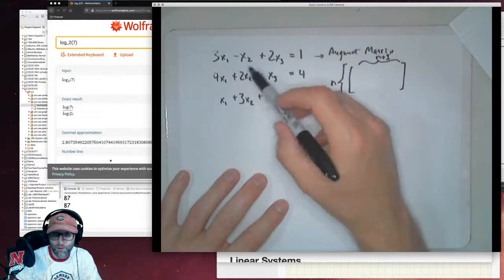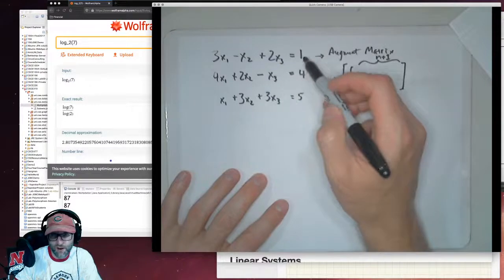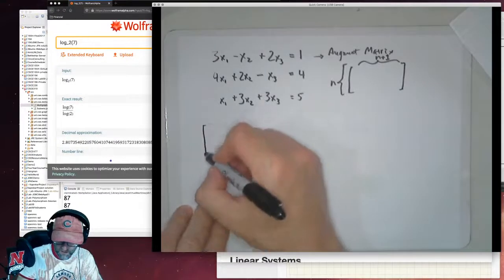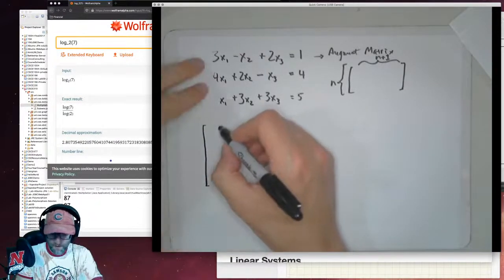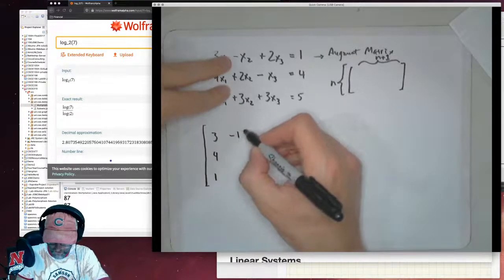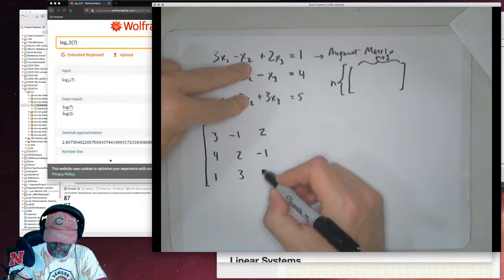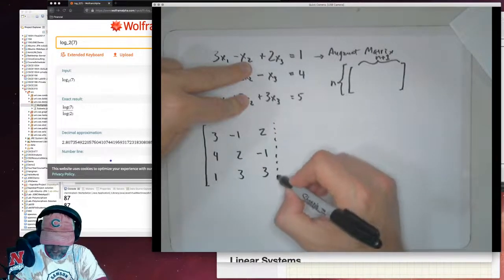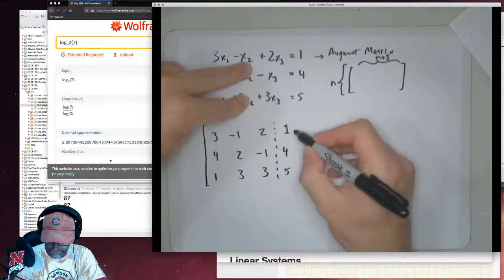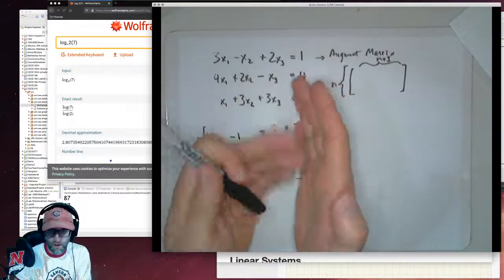Because what we can do is multiply an equation by a scalar of 5 on each side, as long as we do it to both sides. So that corresponds over here to doing an operation on a row. To do that, I need to create this augmented matrix. The coefficients here are 3, 4, 1, -1, 2, and 3, 2, -1, 3, and sometimes people like to draw an imaginary vertical line here to separate them. This corresponds to the system on the left-hand side. This corresponds to the vector on the right-hand side.